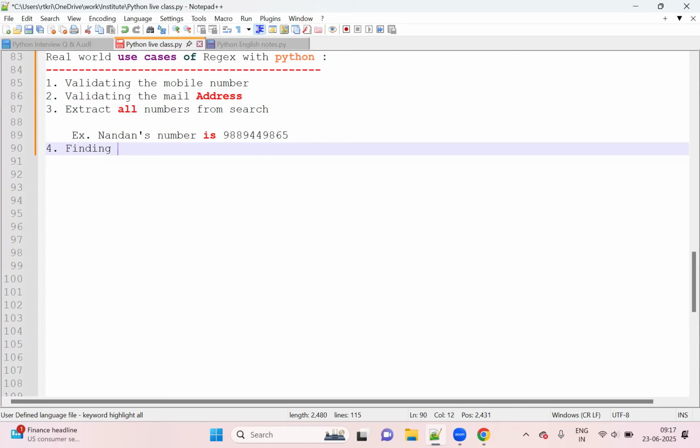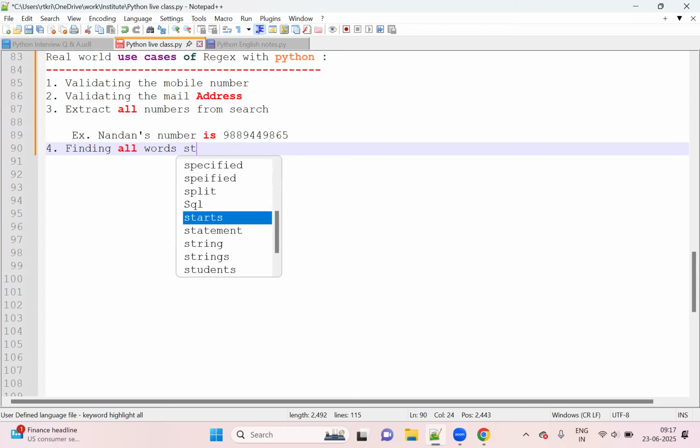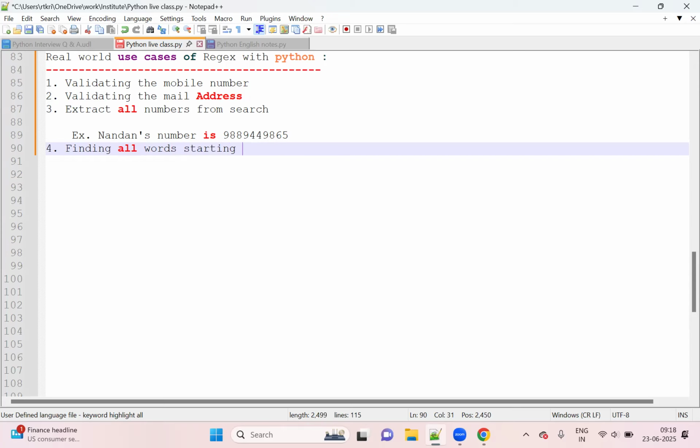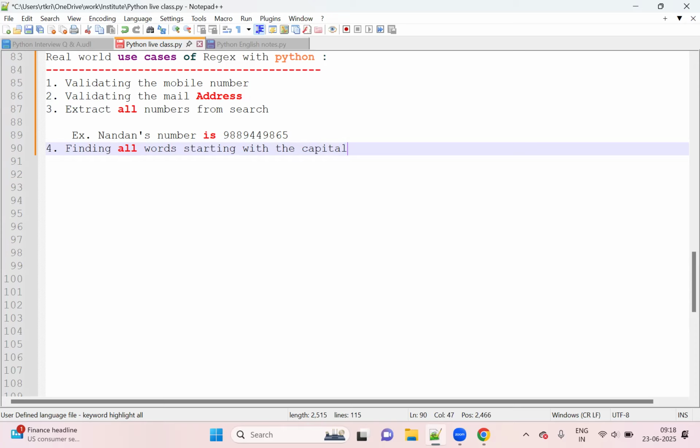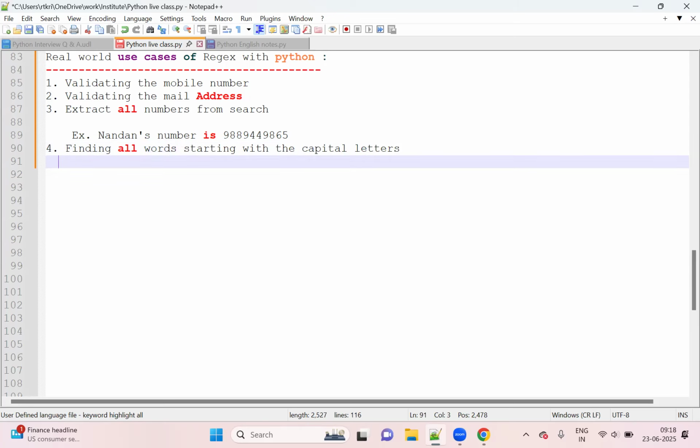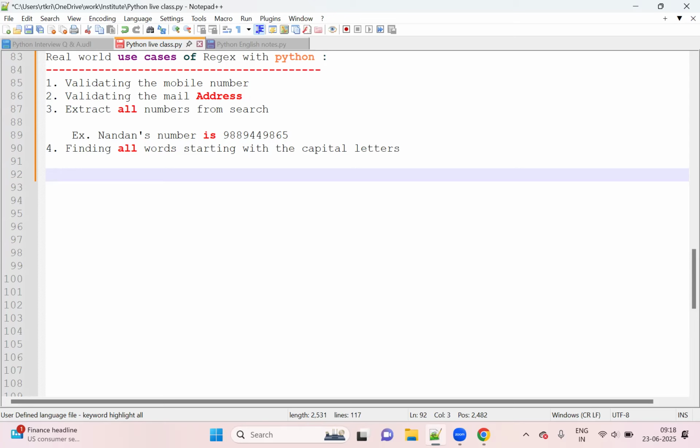Finding all words starting with the capital letters.